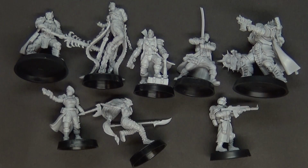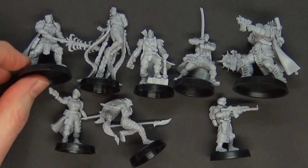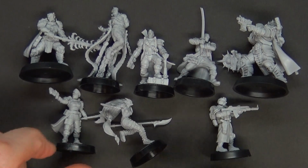So overall, I think another great batch of miniatures from Artel W. Can't wait to get my hands on the next batch. I mean, we already saw there's new miniatures on the website. These guys all look great, and of course the ones over there are looking good, and who knows what they will even have coming out around the corner. I hope maybe some more robots.